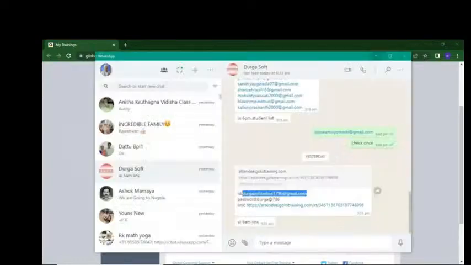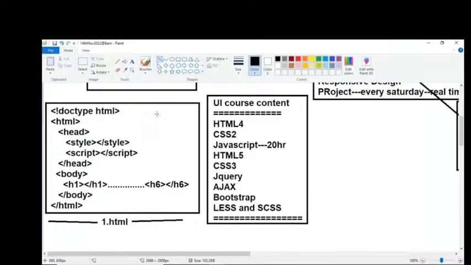Here we are discussing basic UI programming. This is how an HTML page is connected, or how we can write an HTML page. Inside this HTML page only, using the script tag we write JavaScript code, and using the style tag we write CSS code.